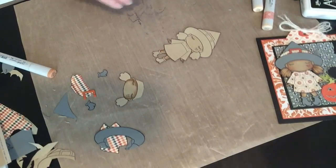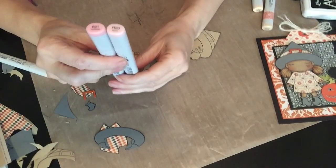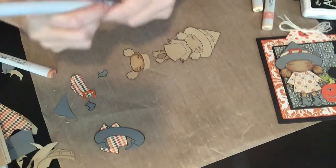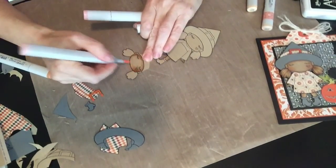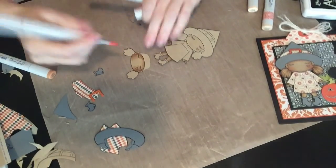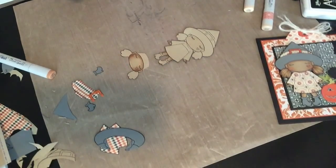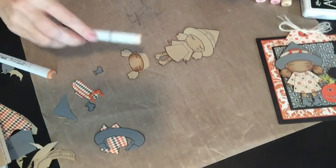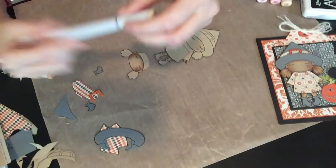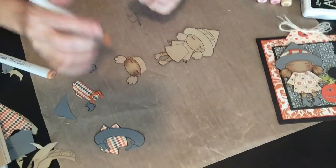Then to add the blush, I'm going to use R20 and R21. And I'm doing, again, the flicking motion to add the color. And then I'm going to use E00 to blend the blush into the main skin tone.